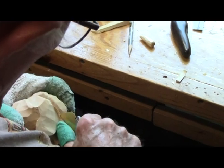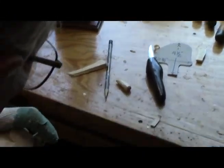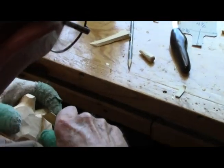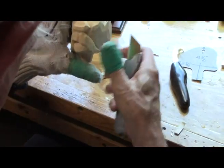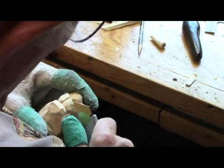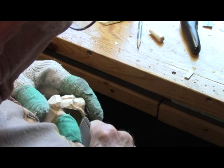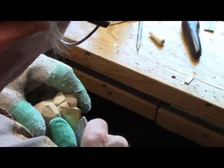It looks kind of shady, doesn't it? Just evening up both sides of the mustache. Still want a little curl in this one down here. Now this one, because it curls, we're going to put a little indentation. Shows that that cigar is pressing up against the hair of that mustache.